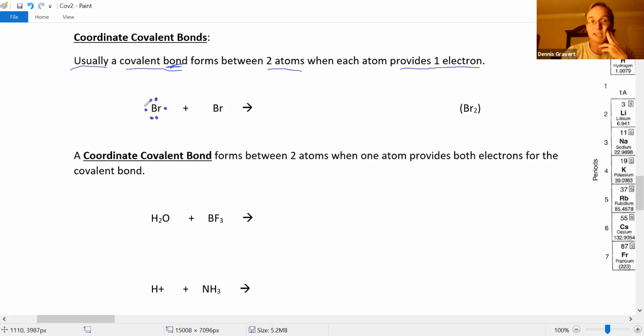So I got 6 dots, I needed 7. I'm going to pair up the other ones. I'm going to do a similar trend over here. The bromine on the right gets 7 dots. Now it has 4. I don't want to pair up facing the other atom, so I'll pair up over here. That's ugly. Make it bigger. There we go. 7 dots around bromine. I'm a visual learner, so you don't have to do it this way, but I think about connecting this dot to that dot to make the Br2 molecule. And if you draw the Lewis dot structure of it, this is one way you would draw it.